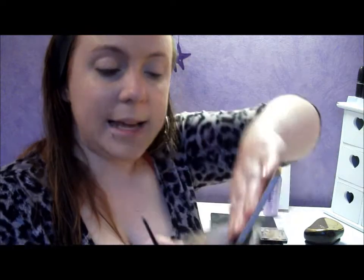So to do my eyebrows, I am using the Naked 2 palette, and the colour I'm using is YDK. Just going to line my eyebrows with this angled brush as I would during my everyday makeup.